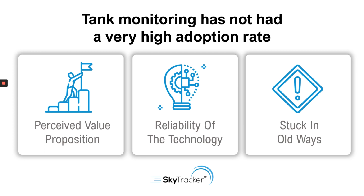The reliability of the technology is a key factor as well. A lot of companies have had issues keeping their products reliable in the field. That has improved over time and is continually getting better. It was really a new thing for the industry, so there was a learning curve. I think we're coming out of that learning curve now to where the reliability is much better overall. I think there's still a little bit of a way to go based on what I've heard from other companies. But I know from our own end, our reliability has gone up substantially over the past decade. So that is definitely a key factor.